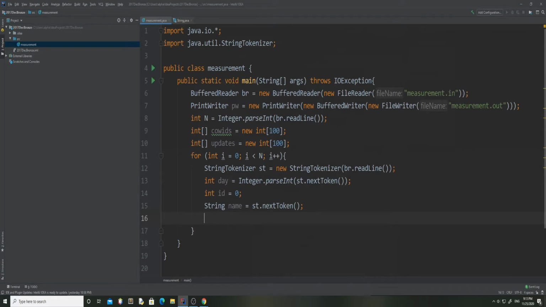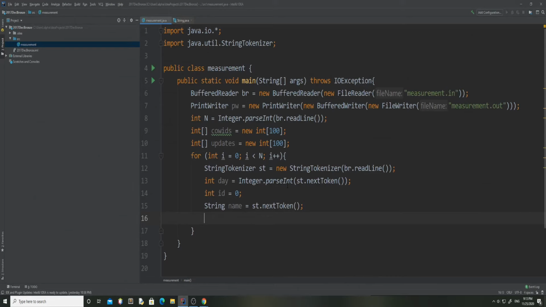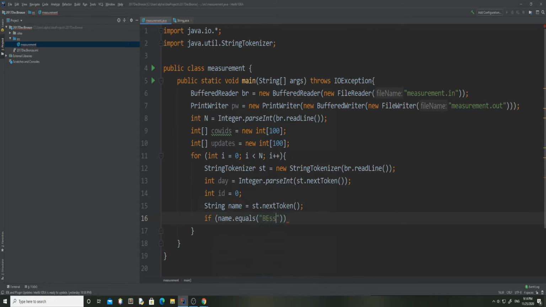So based on the name, whether it's Bessie, Elsie, or Mildred, we can change the variable ID to either 1, 2, or 3. This is going to allow us to identify which cow underwent the change. So if Bessie, then ID is going to be equal to 1, and we can just copy and paste this.